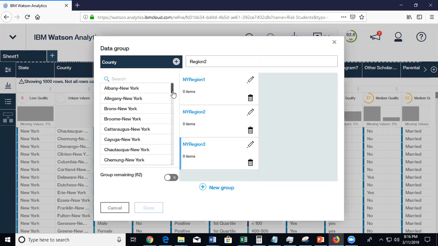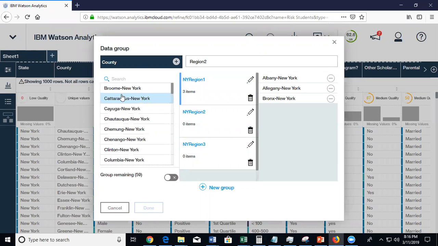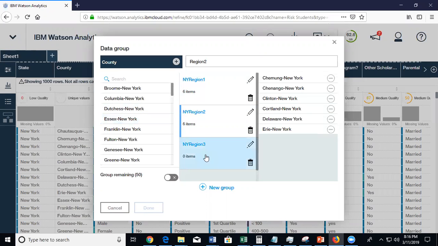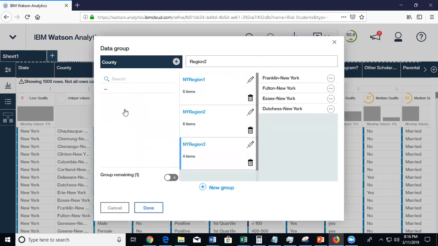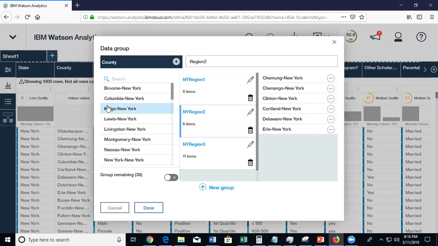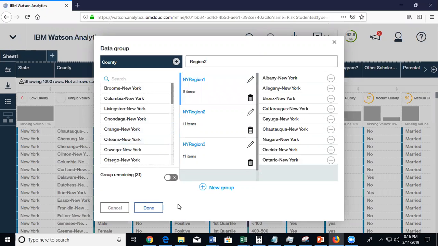And this is what I'm going to do now. I have to place these values here in one of these groups, right? So I select the group where I want to place them, and I just click, click, click. I'm going to go here, click, click, click, and I do here, click, click, click on what I want to put, right? So that will do it. Now what's going to happen? Let me show you the trick. Here I have 31 remaining, right? And suppose that I want all of this to be in the same group, right?